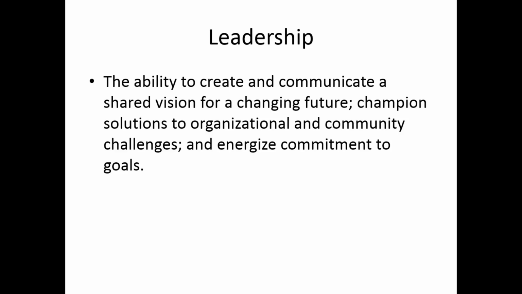And then there are a series of, again, discrete competencies within this domain, reflective of the leadership nature of our field and the importance of working at both the organizational level and the community level in exercising the leadership that we need for public health.